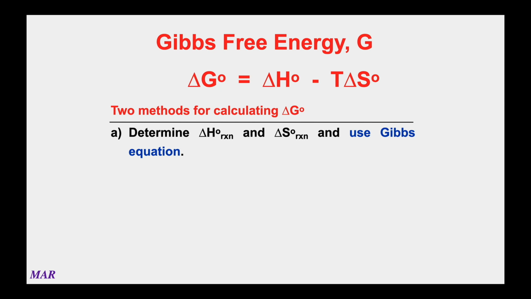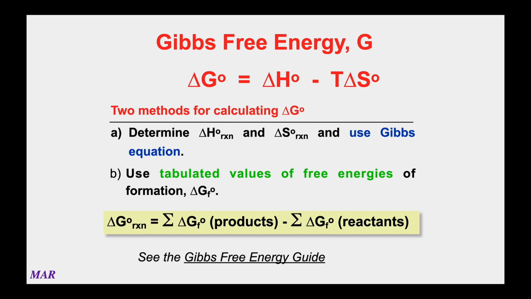To figure out delta G, the way that people usually do it is delta G equals delta H minus T delta S, all right, and that's a great thing. They call that the Gibbs equation, by the way. But there are other ways to calculate delta G. One of them is if you have a table of Gibbs free energy values, and in that same table of thermodynamic values at the end of problem set number 5, there's a third column. One of the columns was for enthalpy, so enthalpy of products minus enthalpy of reactants. One of the columns was for entropy, entropy of products minus entropy of reactants. Well, the third column, guess what? Gibbs free energy values. Woohoo!